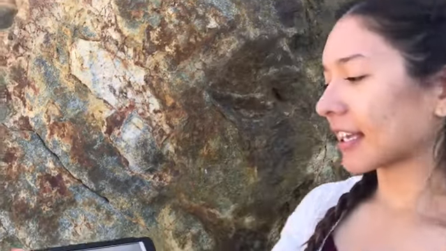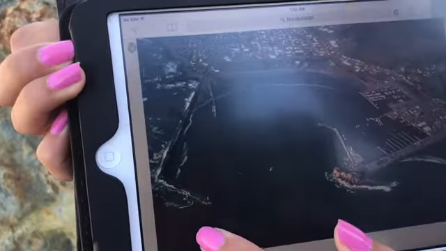Then we have breakwater. They're structures constructed on the coast as part of coastal defense or to protect an anchorage from the effects of water and longshore drift. Here is an example. So it would be that on the side.